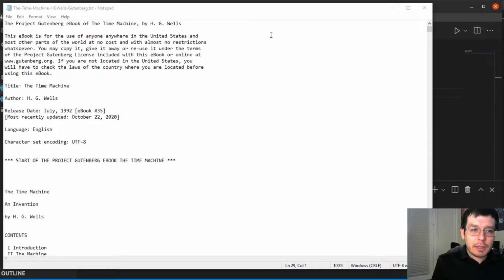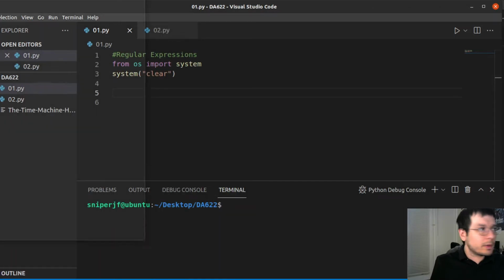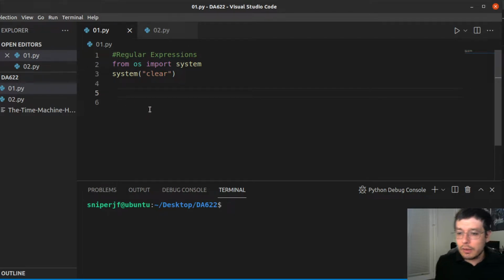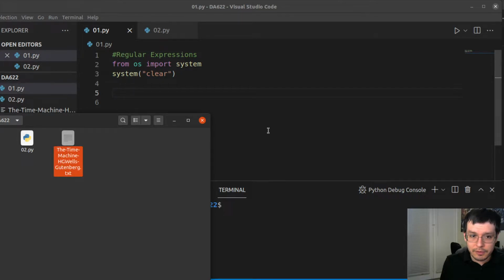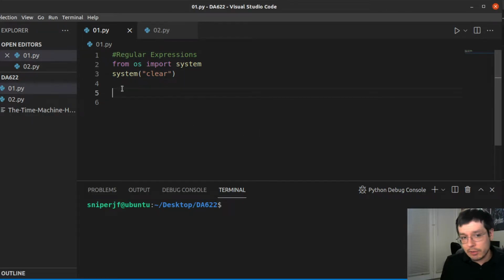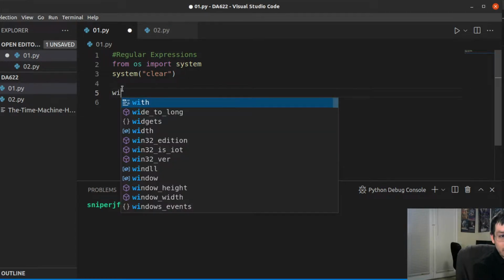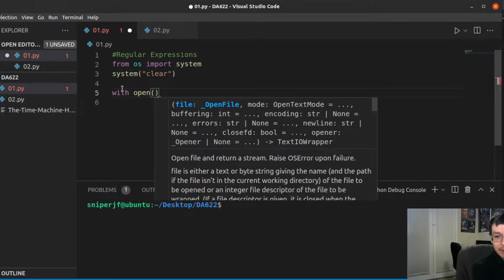I went ahead and brought that into my VM, and so let's do a quick refresher of how we actually open a file in Python. I put a file right here within the same directory as my Python script. That should make things easy. Now all I want to do is just open it. So I'm going to say the word open. That's the cool thing about Python.